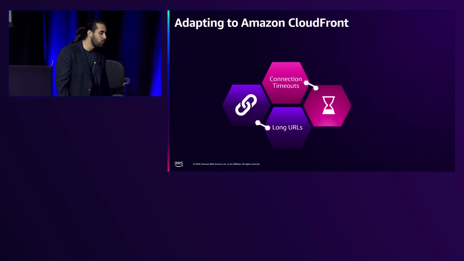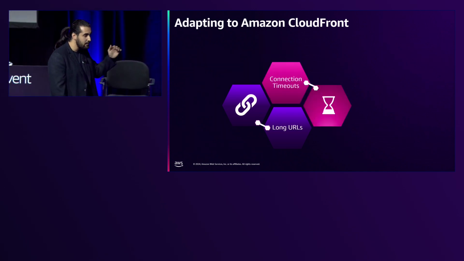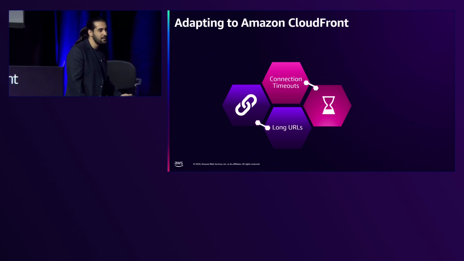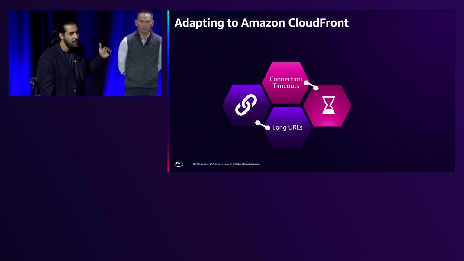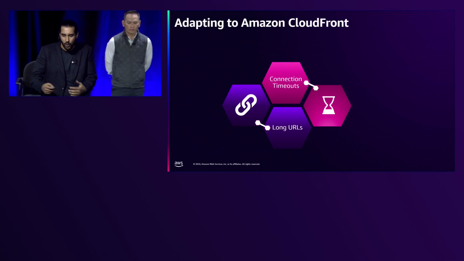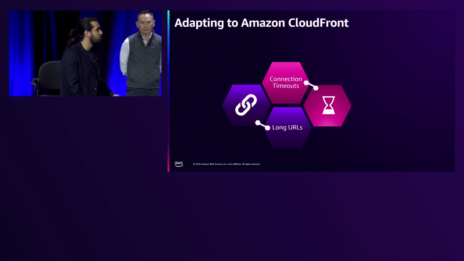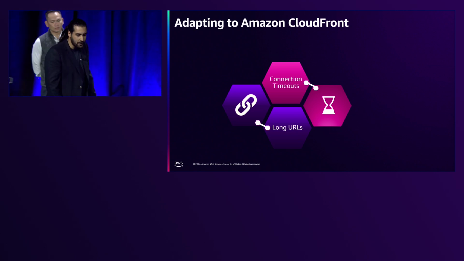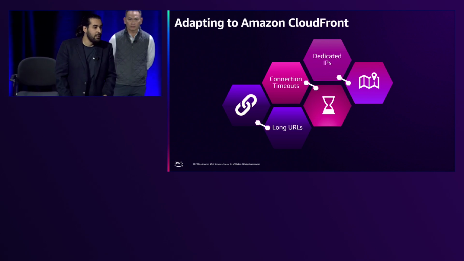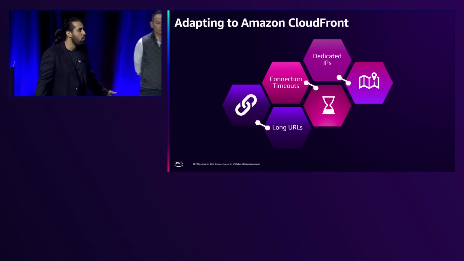The second one: out of the box, CloudFront comes with a 30-second connection timeout. In our case, we also have bad actors. Some long polling use cases wait up to 5 minutes for a request to terminate. So we had to revisit how we do that. We had to work very closely with solution architects at AWS, and also with our teams, to change how those services are set up. CloudFront is a multi-tenant service, so it is hard for us to have our own dedicated IPs.